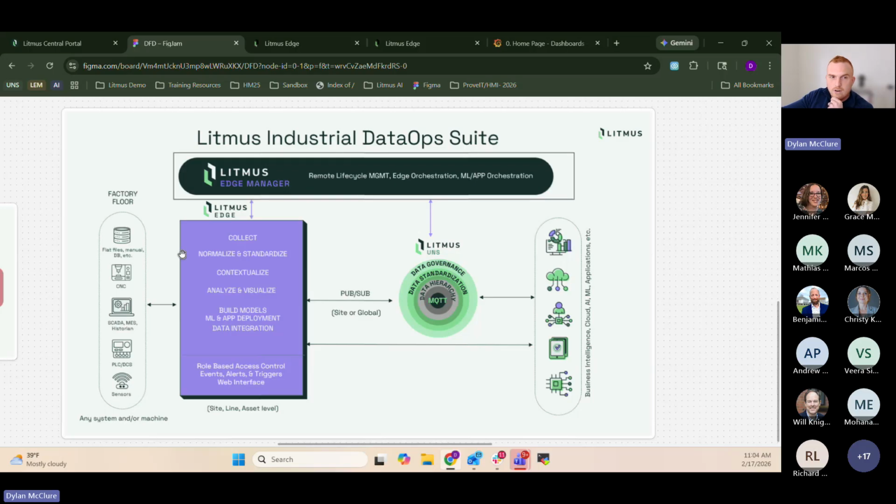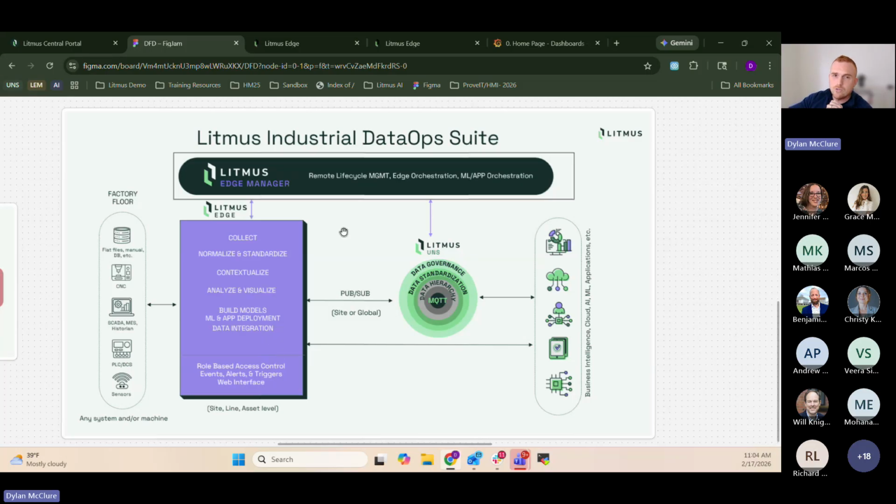So we connect to our various OT assets, databases, PLCs, etc. We take that data, we transform it, we contextualize it, we can do edge analytics with that data. We can put all that data into data models. We can integrate that data northbound. We can keep that data east-west and visualize it in the manufacturing facility. So this Litmus Edge product is where we're going to be deploying the Litmus DFD, Digital Factory Demo.